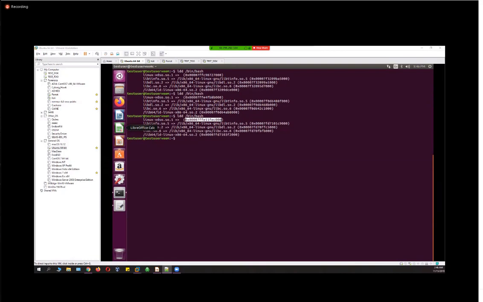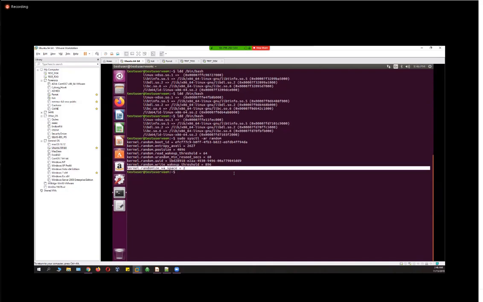But if we wanted to view those settings, we could use what's called sysctl, and we're going to look for and view that particular setting. The one that we're most interested in is the randomized virtual address space. If this was set at 0, it would show that it was disabled.